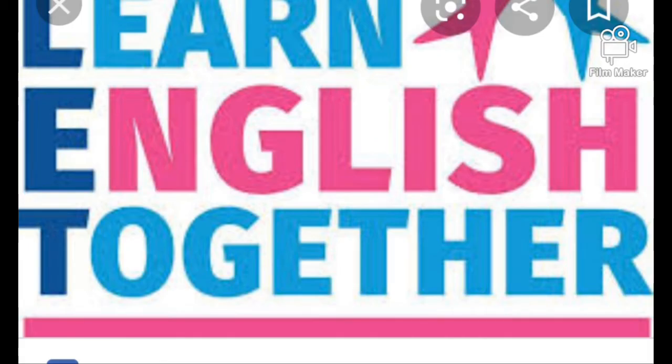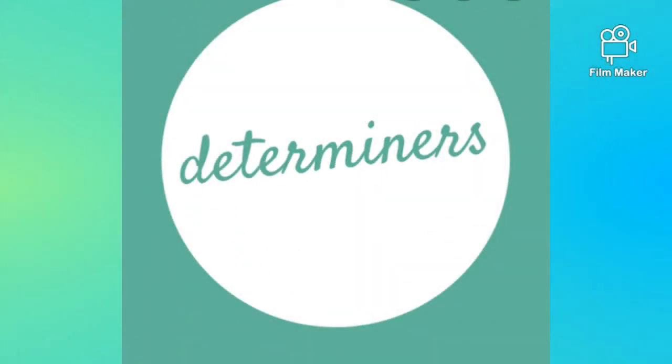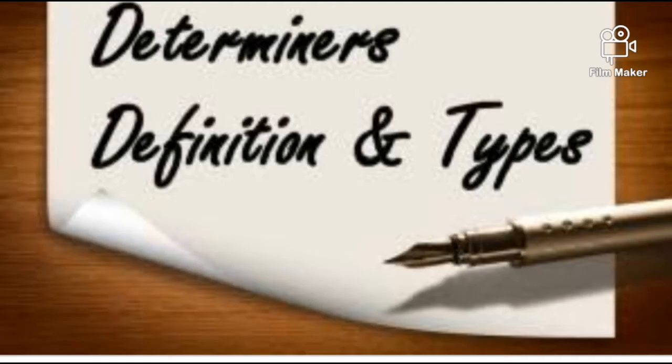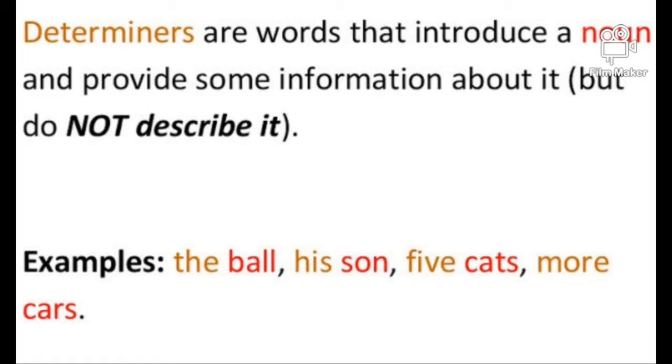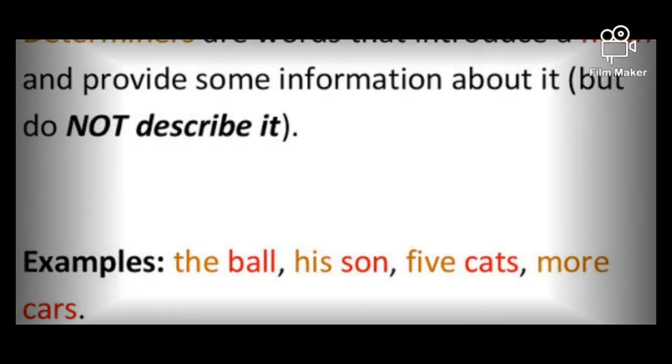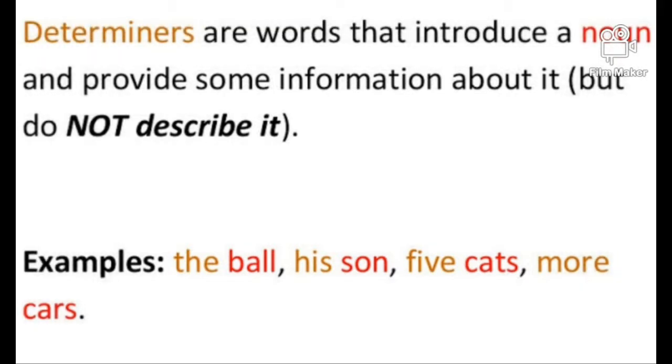Today I'll discuss determiners, which are an important part of English grammar. Firstly, I'll tell you what determiners are. Determiners are words that introduce a noun and provide some information about it. For example, you take an apple every day. Our team won the match. These mangoes are green. And our, the, these are all examples of determiners.